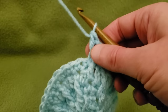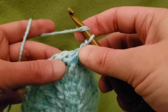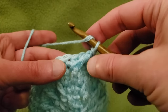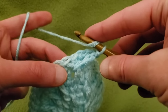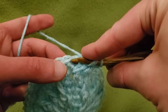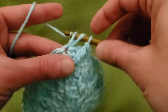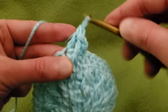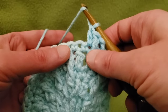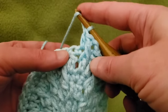All right, and then the increase is going to be doing a double crochet into that next stitch, not the one that we just went in, but the next stitch, do a double crochet back into that single crochet stitch, okay? And then front post around that next double crochet.